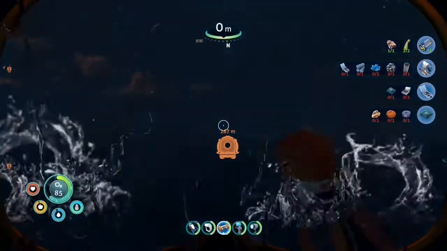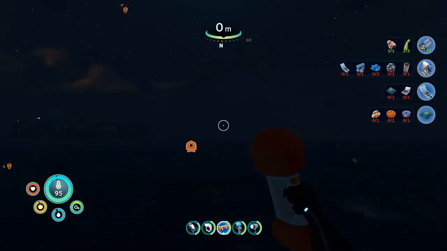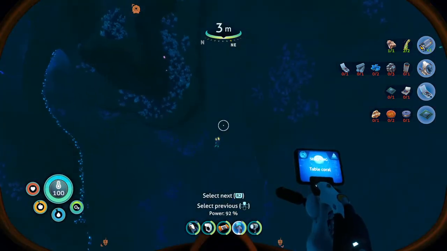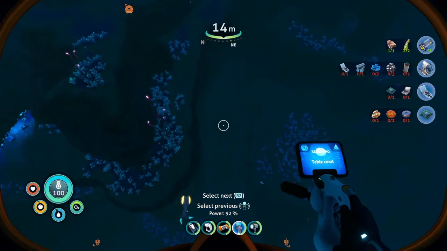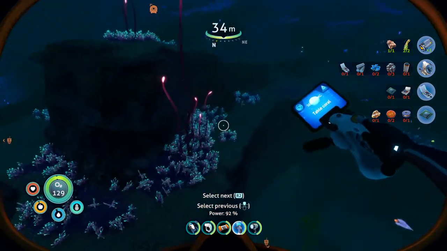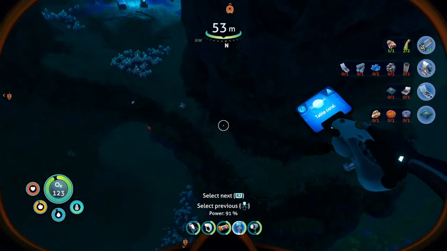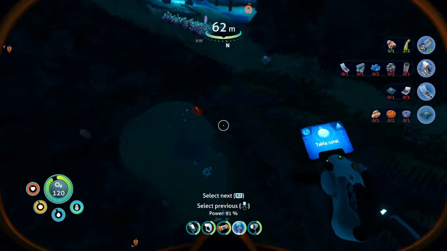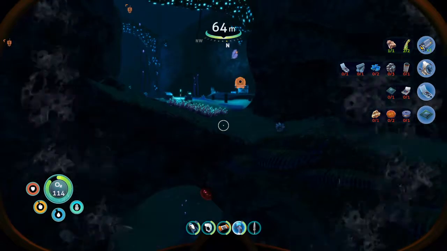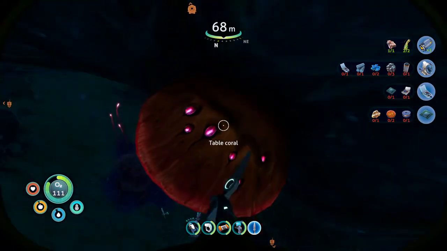There we go. And go back further. Go. The table coral was detected before, but it's no longer showing there. So I saw it already. I'm just gonna use knife instead of the flashlight because I can still see.